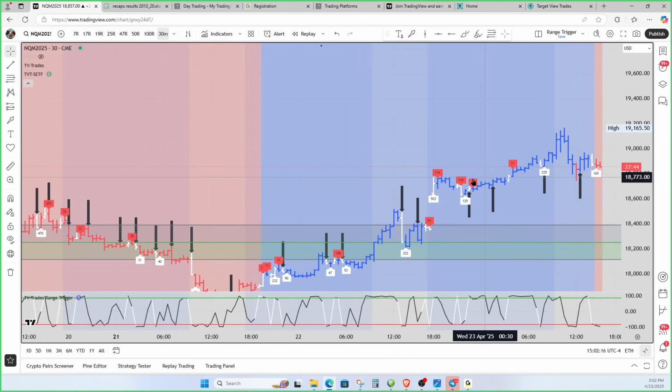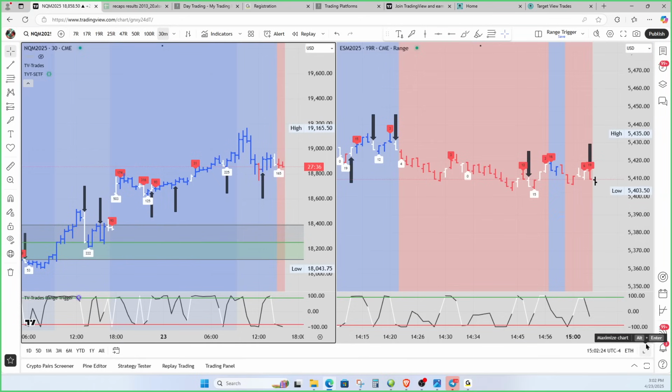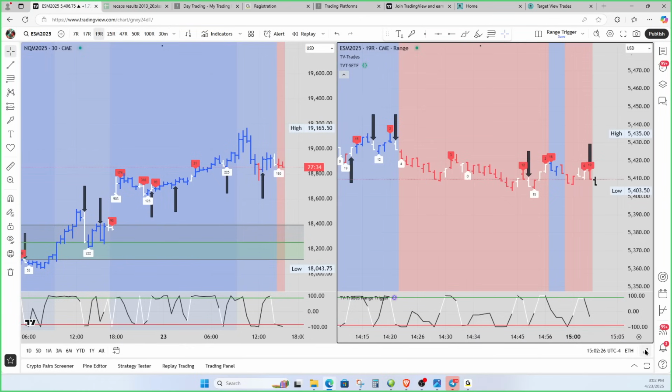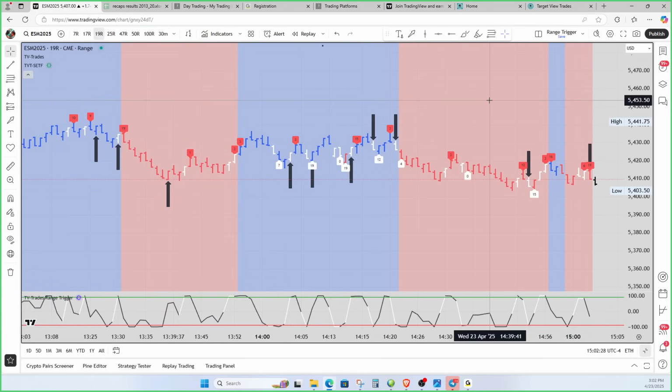Basically, it's saying the same thing here that you can tell just by looking left. I'll just minimize this one instead of getting rid of it completely. You can see that right here, there's going to be a lot of volume there because the price kind of stuck there for a little while. Now this is a 30-minute chart on the NQ. We can look at any kind of chart you want, and it's going to have the same information.